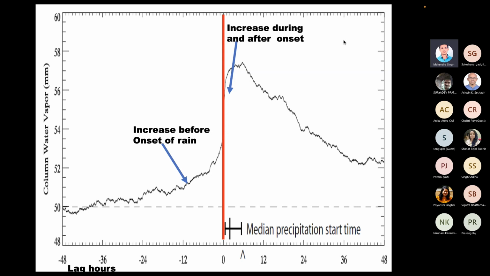It's only showing whatever it is before and after. So it may be okay, because rainfall itself is not shown here. It's only the rate of change of water vapor before and after rain. So you have to read the paper and see carefully how they did it. And the same thing you have to do with the rain also. But I think it's worth looking at.